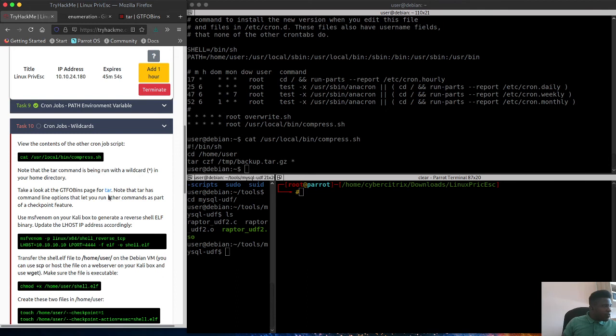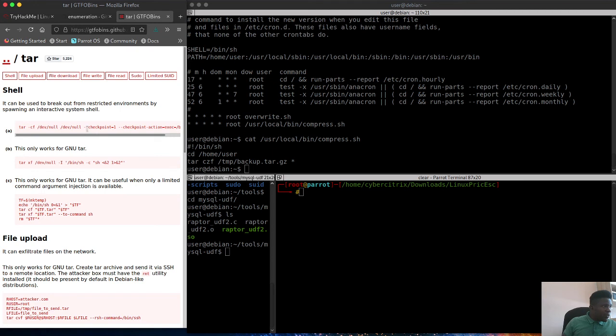That command is being run. Where am I? It has a checkpoint feature. So I think that was the thing we saw there. Checkpoint 1. Okay, checkpoint action executes and opens a /bin/sh shell.